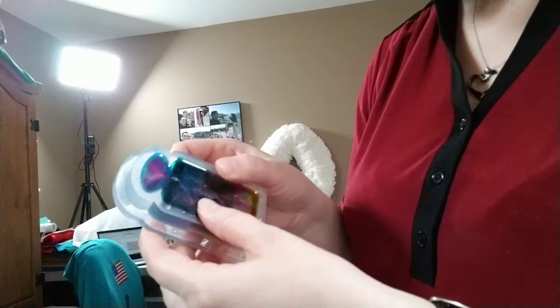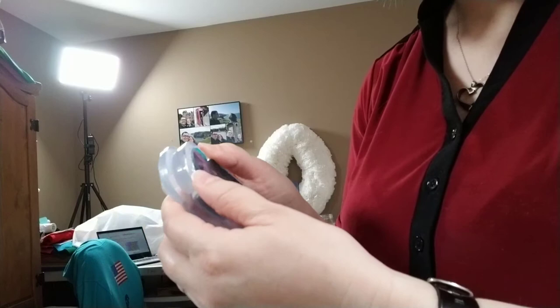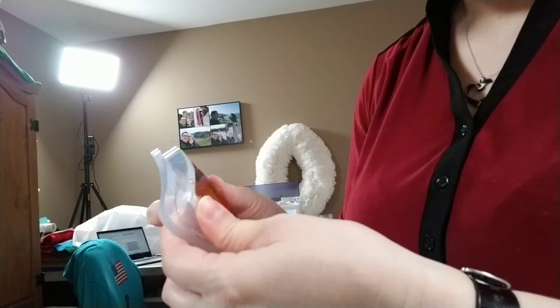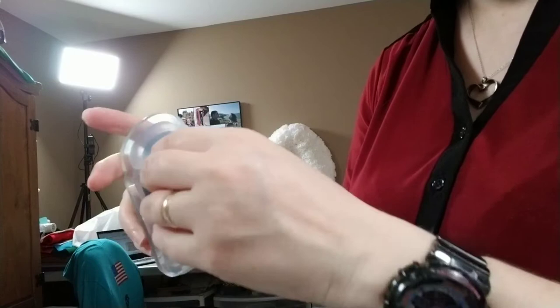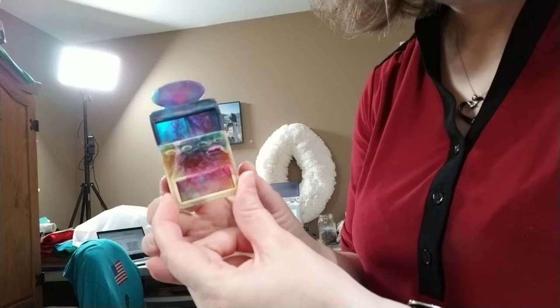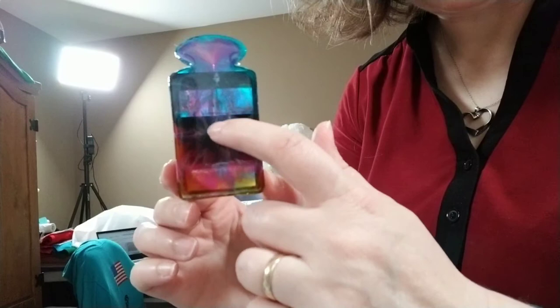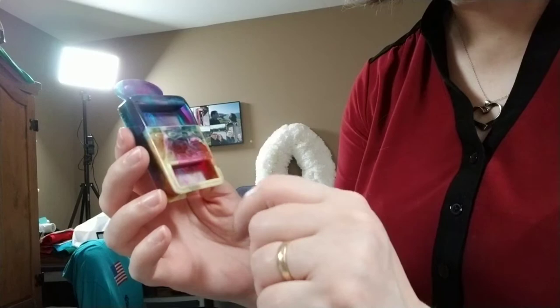I'll go ahead and undo these two. So this was a vending machine mold. If anybody does Sophie and Toffee, they'll know which ones I'm talking about. Also playing with the translucent alcohol inks, just playing around, not with anything in particular. So this is the first time I've used this mold. What do you guys think? That's kind of cool. Using the alcohol ink and the white alcohol ink gives you these different cool little bits — just makes it look very interesting and nifty. But I didn't use white alcohol ink; I just used white UV resin, which kind of gave me all that.